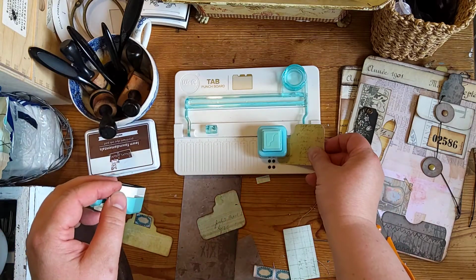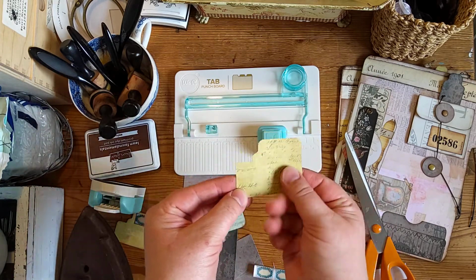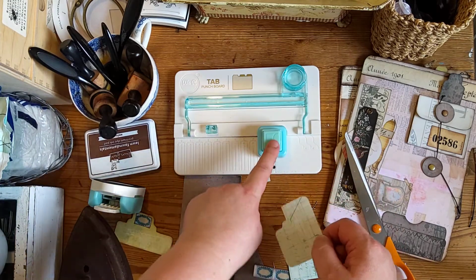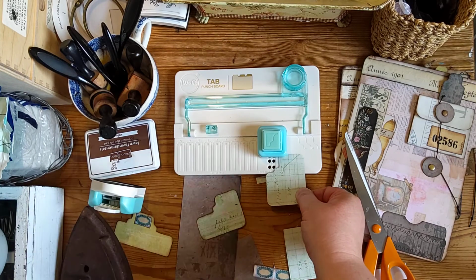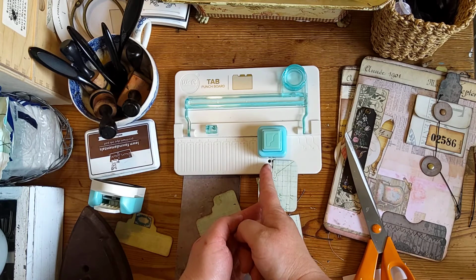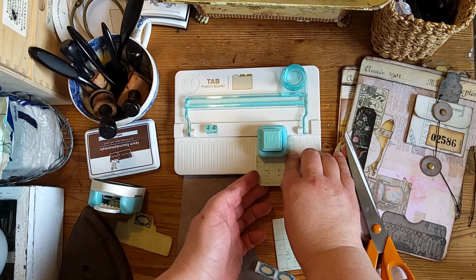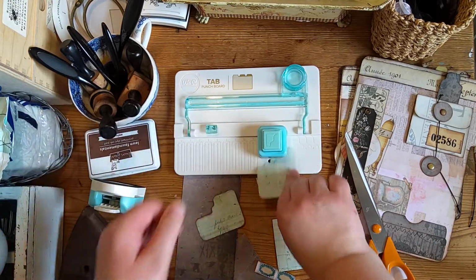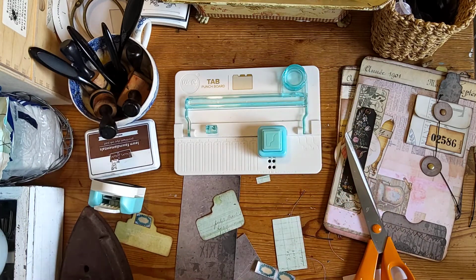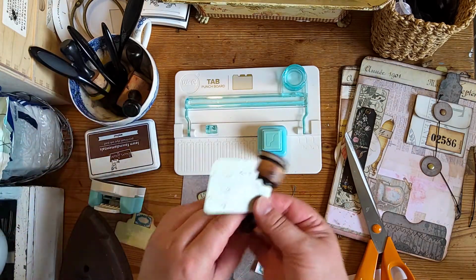And now we have this short piece that is not going to go in there. Of course, it was like this, horizontal, turn it vertical, and then you can punch that with this tab punch board. You just have to try to line it with this left side line. It's a bit difficult, but it's doable. There. And now some ink.